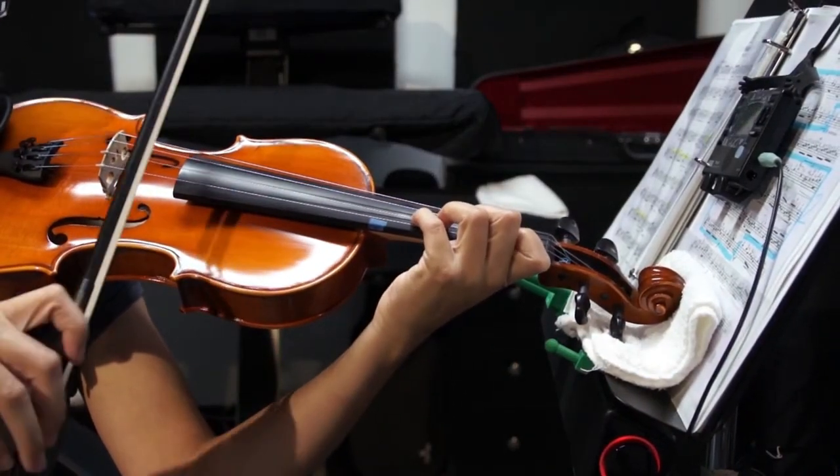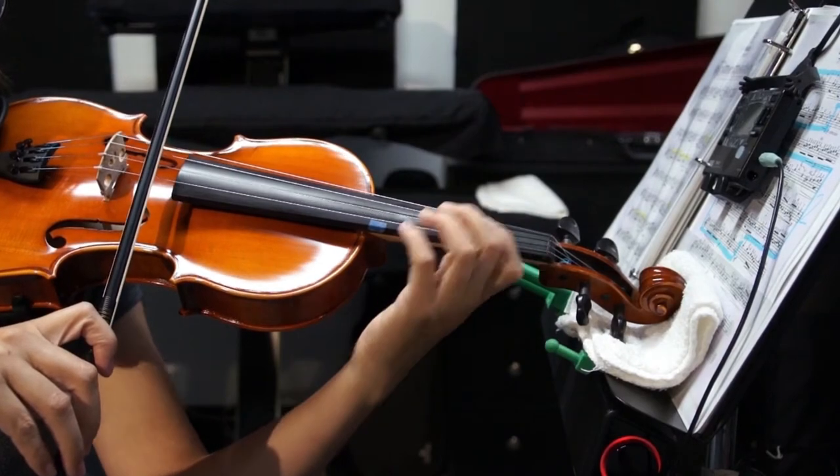Now, I do my vibrato drills while I'm sitting down. If you want to do these drills while standing, you can use a wall. Just make sure you put a cloth at the scroll of your violin to protect your violin. I've seen people use bookcases while they're standing. Another creative way to find hard support is to use the back of a chair or the back of a sofa that's cushiony, and all you do is rest your violin scroll on the back of the cushion while you're sitting down and while you're doing these vibrato drills.